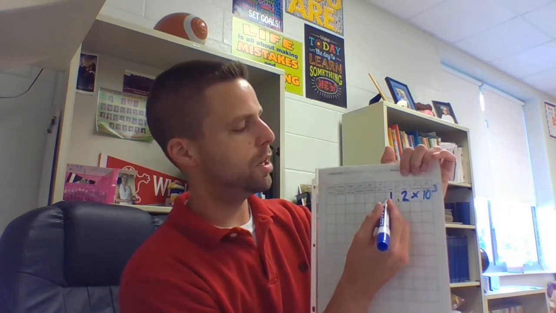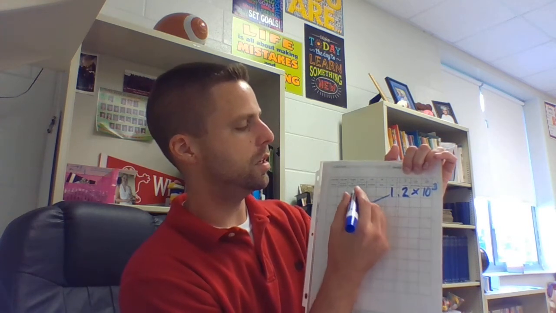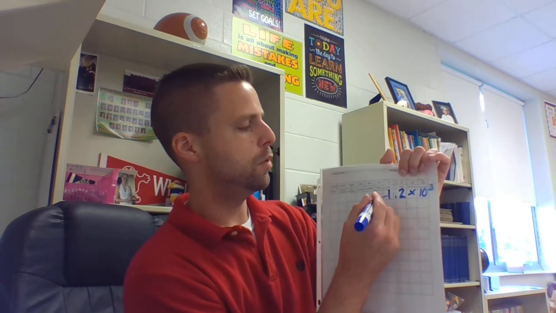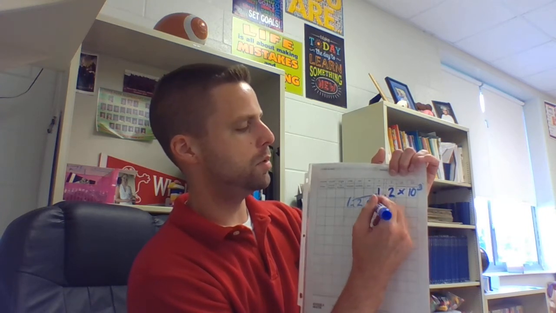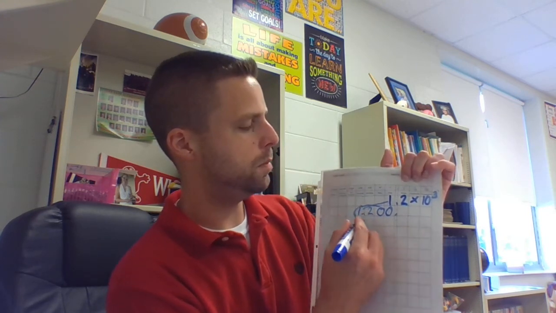Make sure that exponent is a small number. Make sure it doesn't look like 103. That could get confusing. And since I'm multiplying, my digits are going to shift up. And again, my exponent's 3 now, so they're going to shift up 3 places. So 1, 2, 3. So that 1 is going to land in the thousands place. I'm going to move my 2 up as well, 3 places. And then I need those placeholder zeros all the way up to my decimal. So again, my answer is on the bottom. It's on the second row.